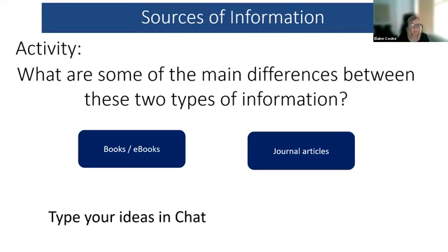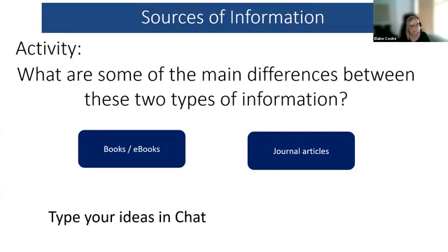Okay, so if you want to do a quick activity now, if you want to use chat, what are some of the main differences between these two types of information? So books and ebooks versus journal articles. If you've got a few ideas about that, you can put it in the chat. Although I realise I can't see the chat, so Stephen, I might need your help to feedback.